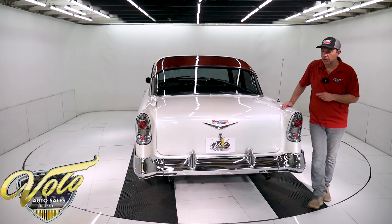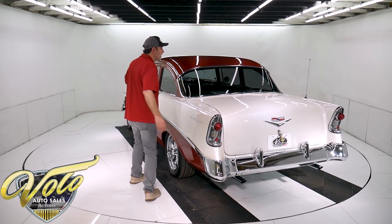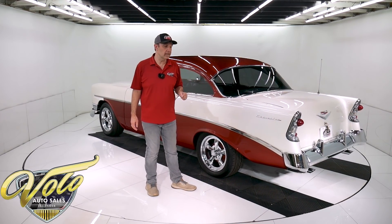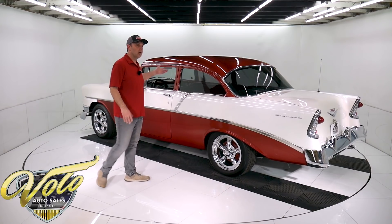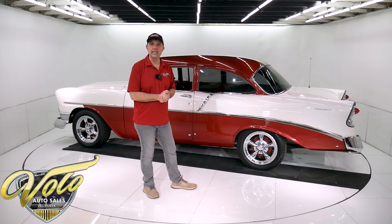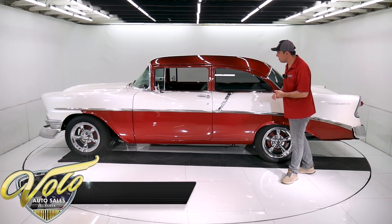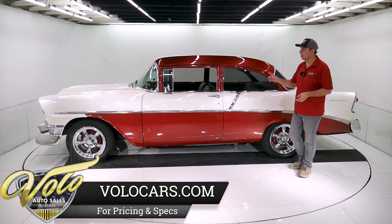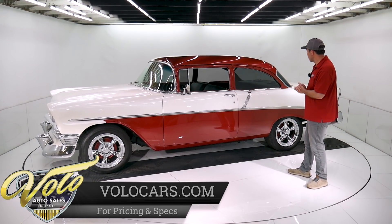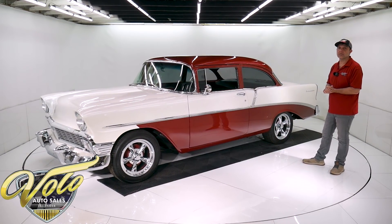What is new underneath is the fuel system — the tank, the sending unit — that's all new. It's got a nice fairly new dual exhaust system with Flowmaster mufflers that sounds real good. You'll hear that in a little bit. When you look up at the motor, all the Chevy Orange, the oil pan, the motor's real clean. Starter looks recent. It has a Muncie four-speed transmission. It has air shocks in the back. The brake hoses look new. So they've done their part in maintaining and keeping it in good working order. It really seems to run well. Underneath the car is very respectable.